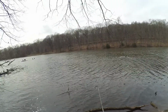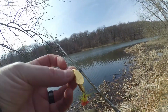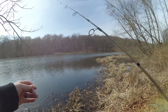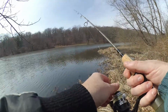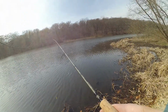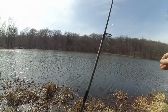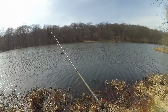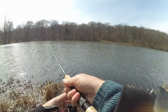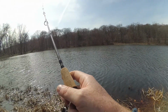Alright, went out a little farther. I bought an inline spinner today. This is a Panther Martin something or other. Still going for panfish, but who knows? You could get surprised by a bass, if in fact there are bass in here. I'm playing a dangerous game with this 2-pound test, if I was actually to hook into a bass. But it's been done before.